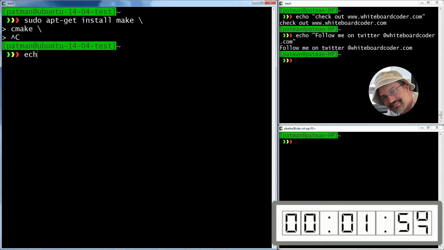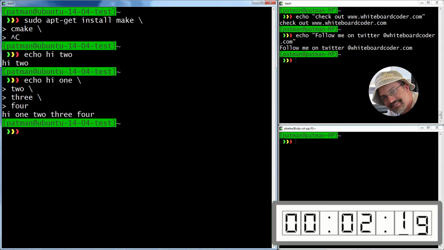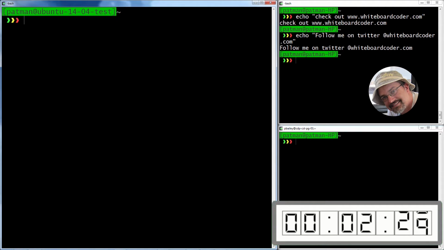So this would install make, cmake, and Postgres if you could do it that way. Let me cancel that. Let me do a simpler example. Echo. Well, can you echo two things? I don't know. I guess you can. So I can do echo hi 1, 2, 3, 4. So that's how you can use that slash command in case you're unaware. So I'll be using that slash command here just to make things more readable, but really you just do it all in one line. So let me clear that, and I'm going to copy and paste this.